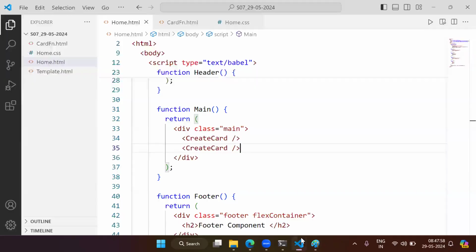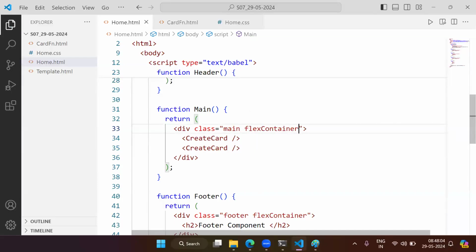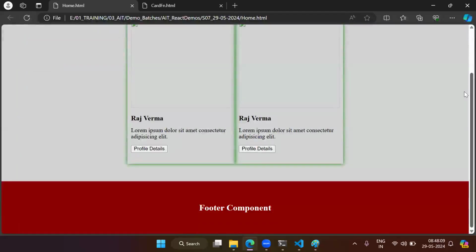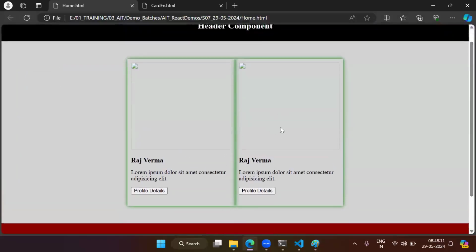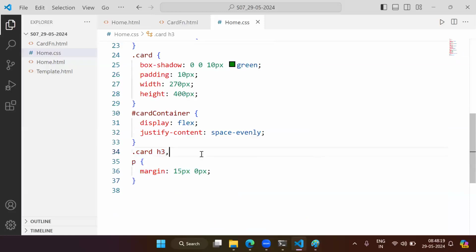So if you want one beside another, here we can add that flex container class. Now if I just replace, I got this. So justify content center we have added, right? That is the reason they are coming exactly in the center.